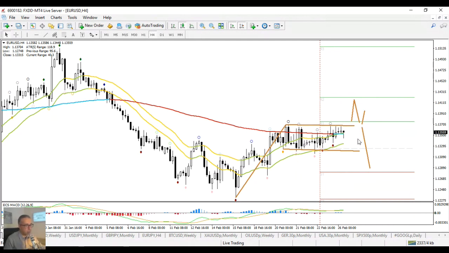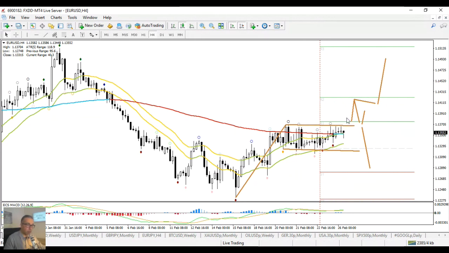It's also a bit too far down the road, but at least you are aware of what scenarios could happen. What I would ideally like to see is a bull flag at the R2, and then I think there's a good chance of a breakout towards that 115 zone. Okay, so these lines indicate my vision for the moment, what I'm looking for. I do think that this breakout could be tradable.